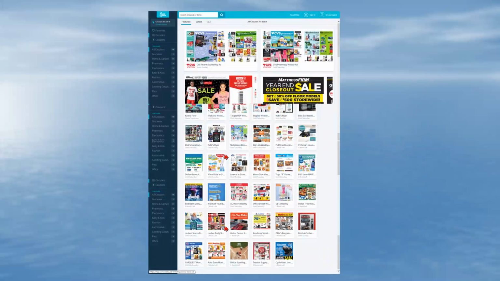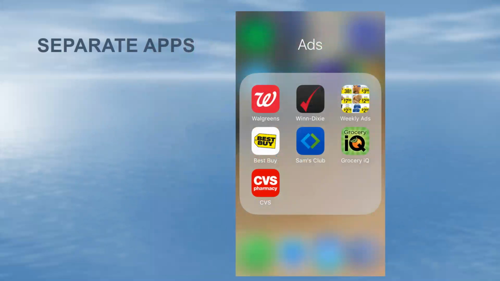Okay, and here are some other ads. You can see a list of the ads. This again is, we're back to the Niceville list. And then you can go out and download ads for each store and do something similar, but you have to do it for each one. You've got Walgreens, you've got Winn-Dixie, and you can see the ad in the Winn-Dixie one, but you're only seeing the Winn-Dixie or Best Buy or Sam's Club. There is another app that I have on my iPad called Weekly Ads that has a lot of these same ads, but it doesn't work nearly as nicely as Flipp.